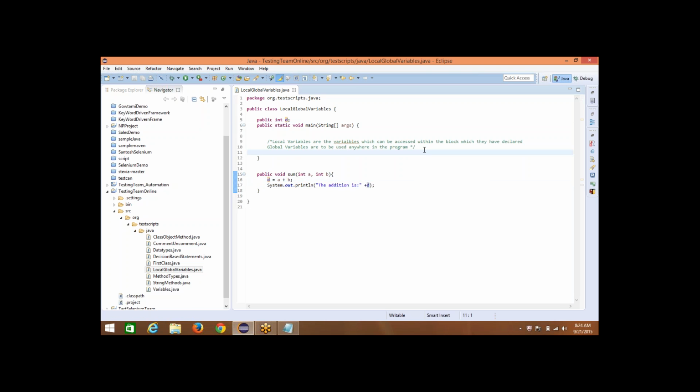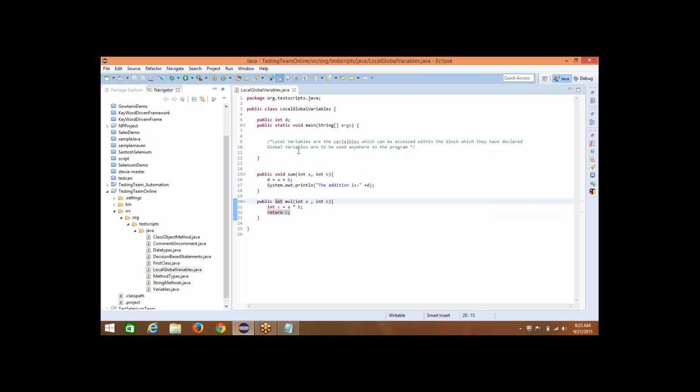But if I would like to write another method, I would like to make the return type as integer.